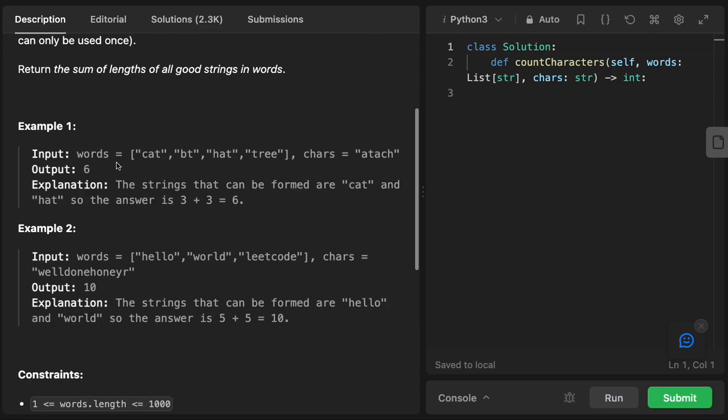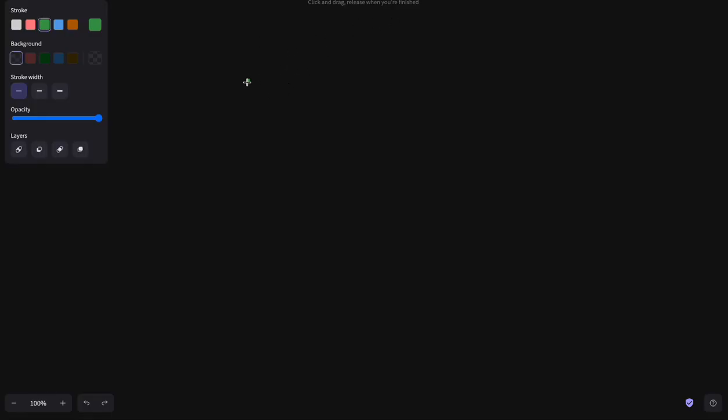So let's think about the approach. The simplest approach is having a base dictionary or count hash map of chars and their counts in chars. So why don't we create that?